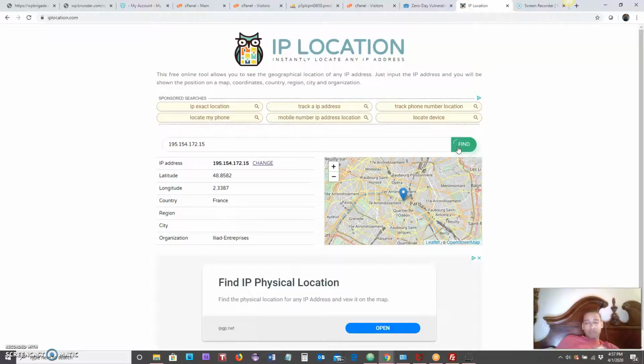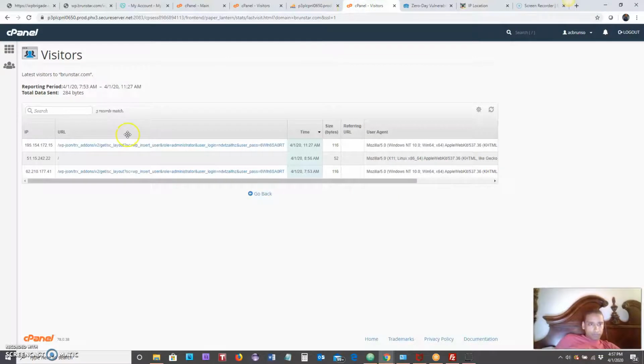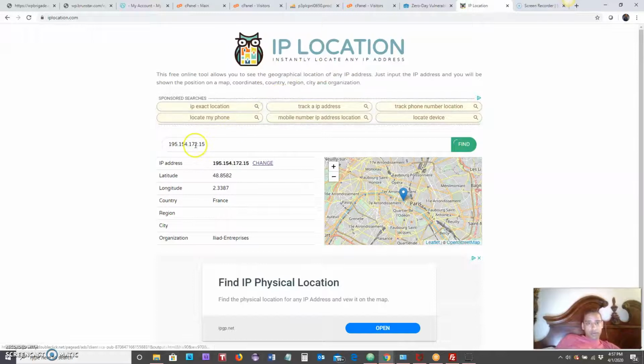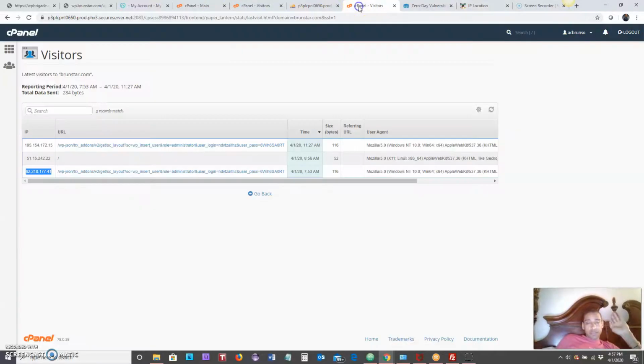Now, are they really there? I have no clue. Probably not, because if you notice, the other one here is a completely different IP address, but they're running the exact same thing. So unless two people are doing it, it's probably somebody who's not in Paris. But let's figure out. I haven't actually looked this one up yet to see where they're at. Oh, also in Paris, France. So hey, maybe it is. Maybe it's the same folks doing it. I don't know. You know, I really don't know. But I tell you, this is very interesting to see the smarts that people have when they hook up and try to get into your site.